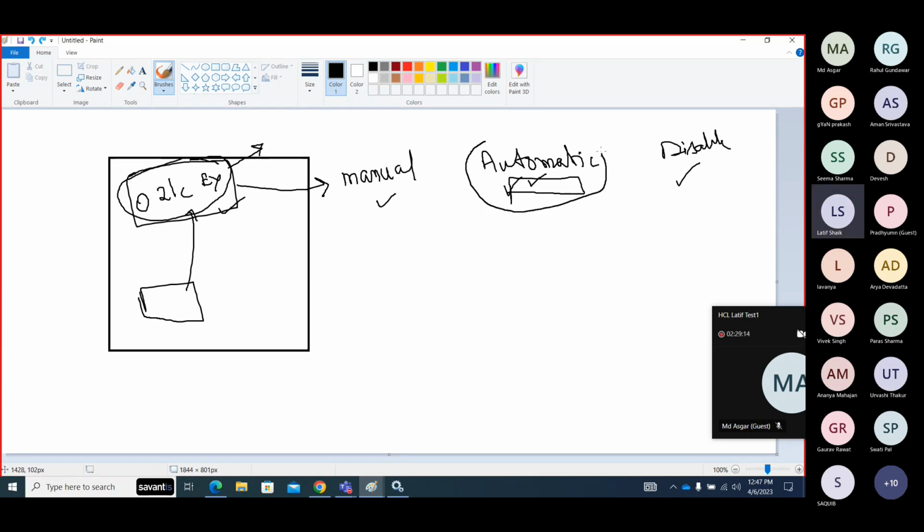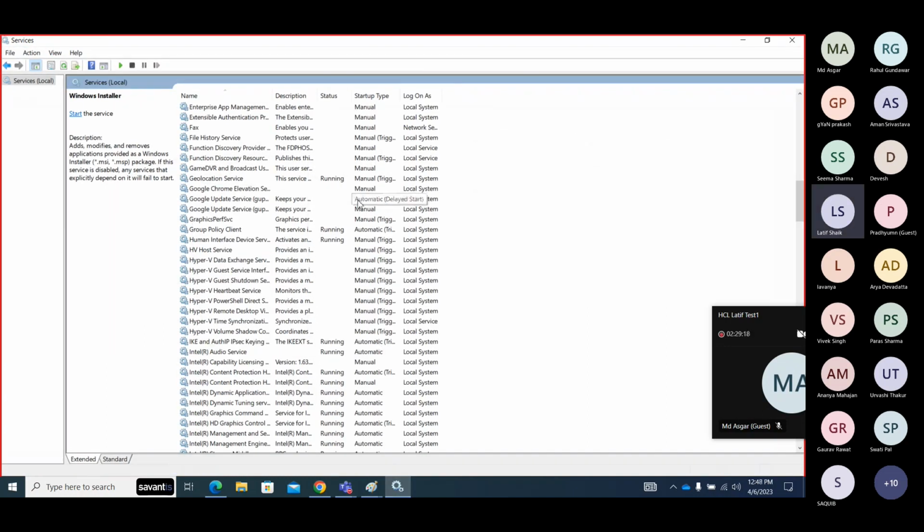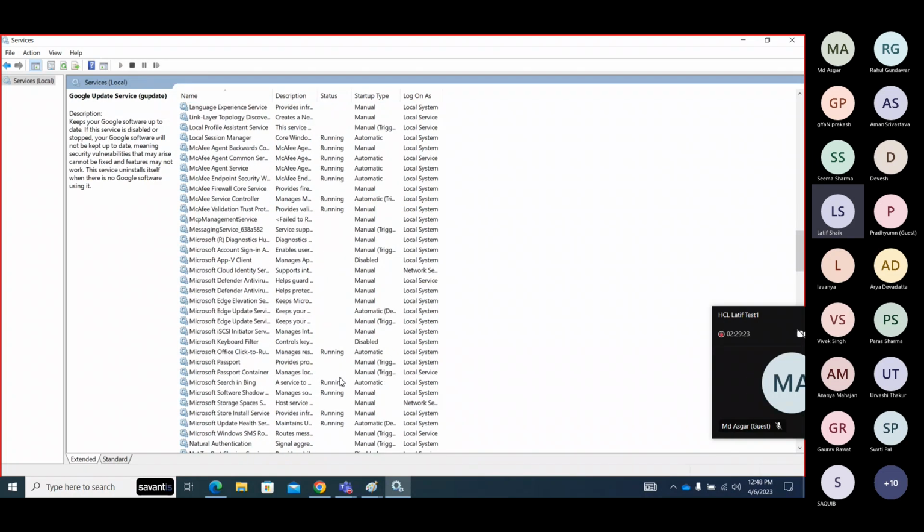Okay. So what happened? If you kept your service in automatic mode, the service will run automatically.